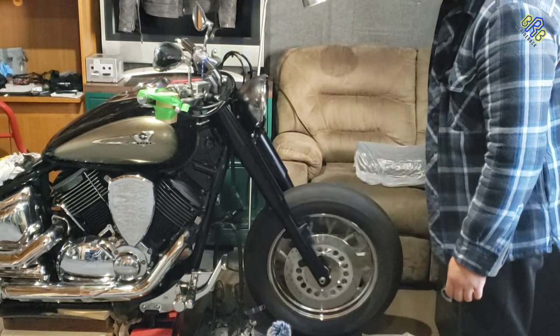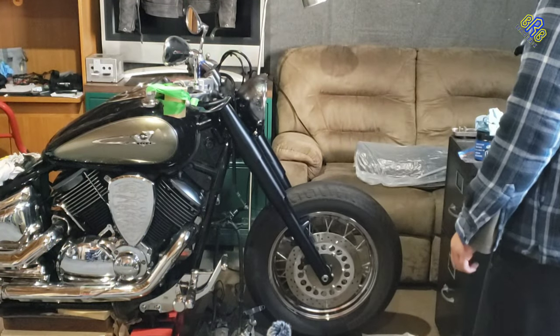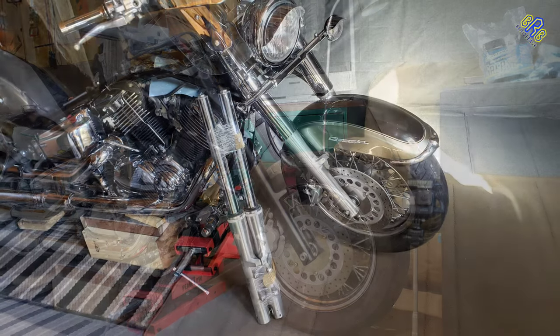And now everything looks good, and so this is what it looks like. Definitely the black front looks like a badass compared to the original chrome.